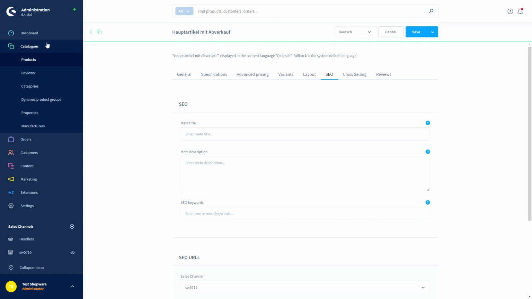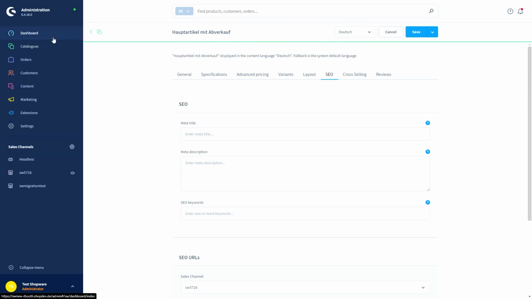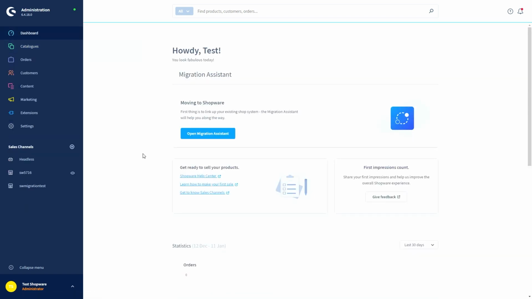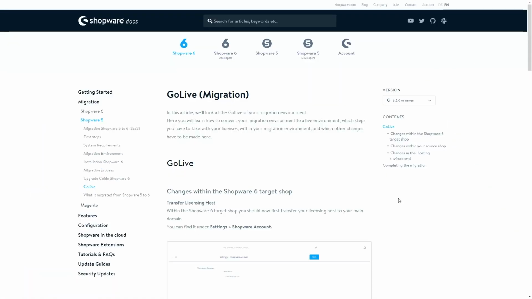And I really strongly recommend you check every function, every setting, every extension, and then everything will go live easily.